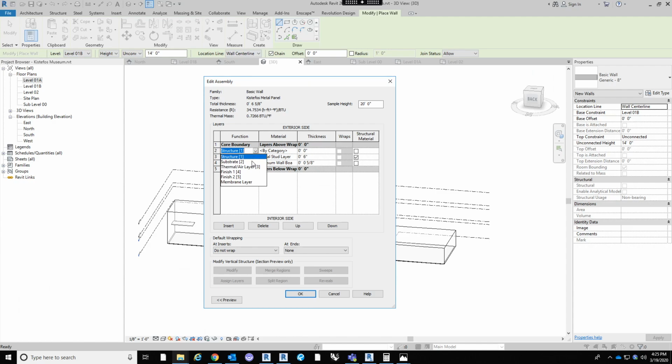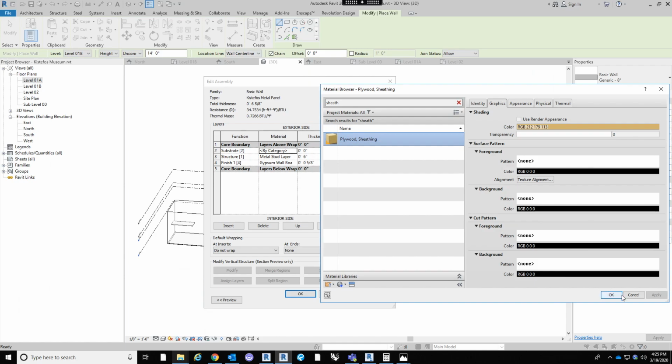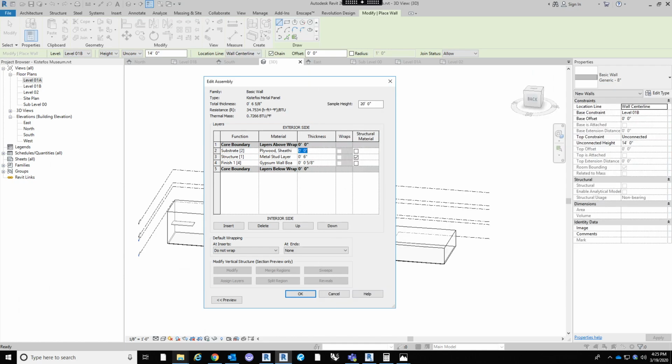And on the opposite side, you'll have a substrate. That'll typically be a reinforced gypsum wallboard or plywood. So we'll just do plywood sheathing. We typically do 5/8 to 3/4. Actually, we'll do 3/4 of an inch.